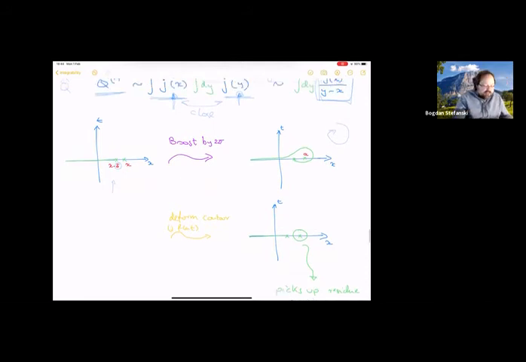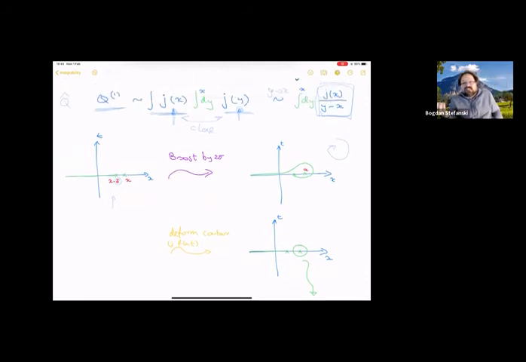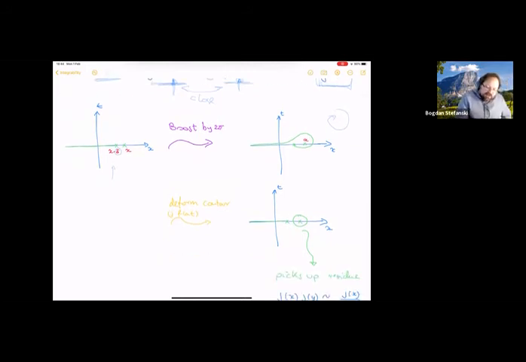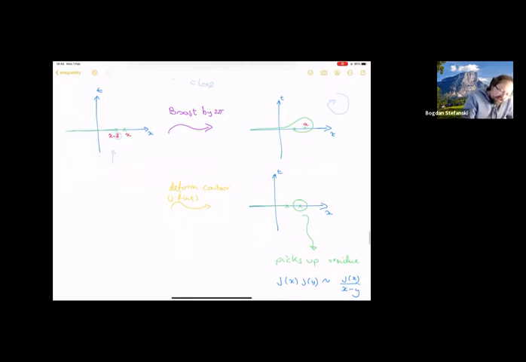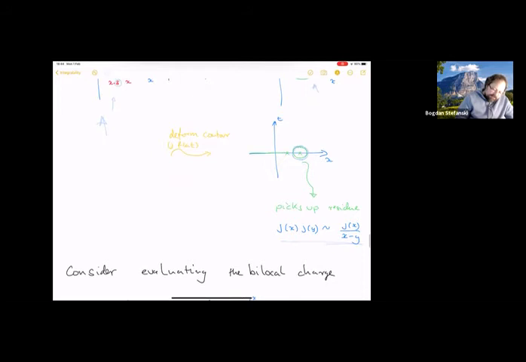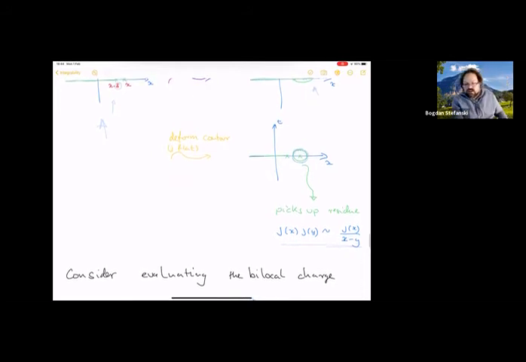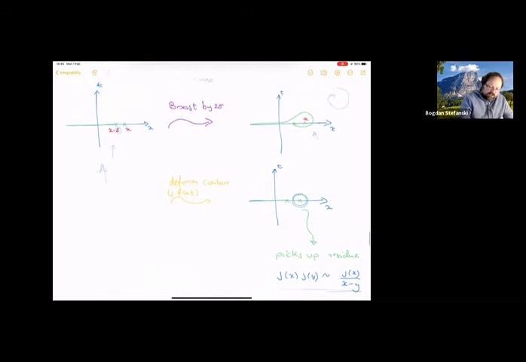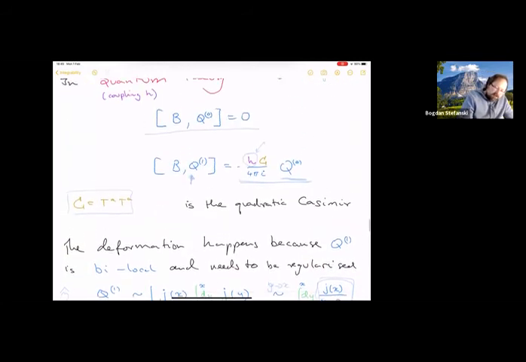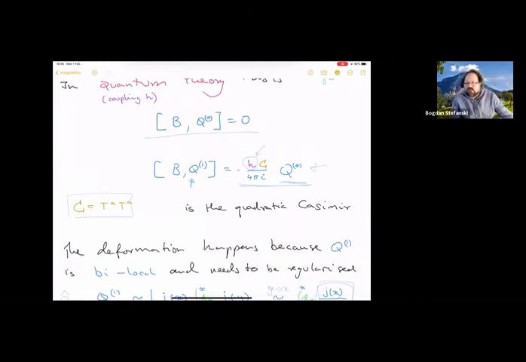And now because everything is written in terms of these currents, and these currents are flat and conserved, you can split up the contour. The shape of the contour doesn't matter. And indeed, as the question was asking, this contour can be written as just the previous contour that we had on the left-hand side times a residue contour around the circle, and you pick up this OPE residue here. I'm going to pause here and let people ask questions, but that's the idea of how you derive this kind of relation.